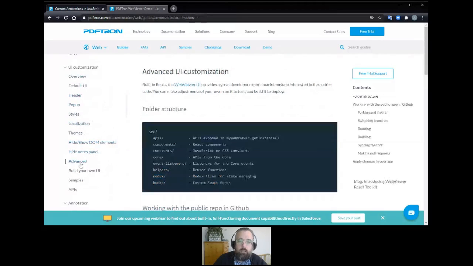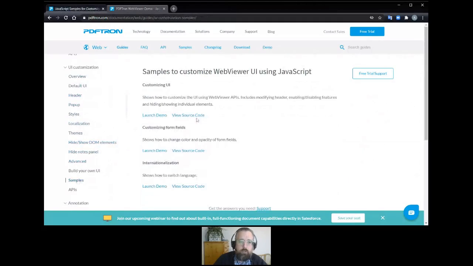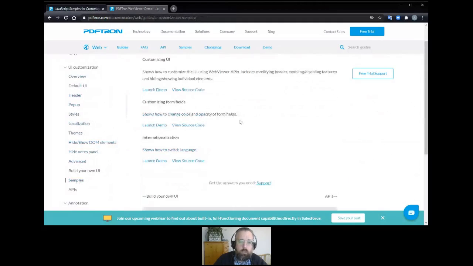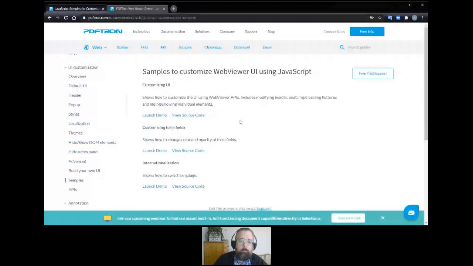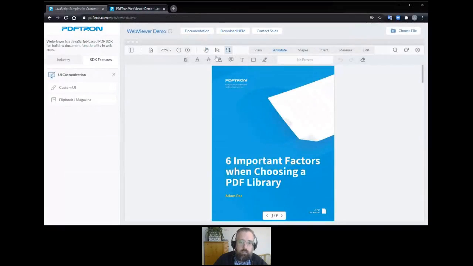And additionally, we've actually posted our full UI source code to GitHub. So if there is anything about this UI that you'd like to change around, essentially any of these buttons or toolbars or how the pages are displayed, all of that is controlled by the UI source code that we have on GitHub. So you can actually fork that UI and make it be whatever you'd like.